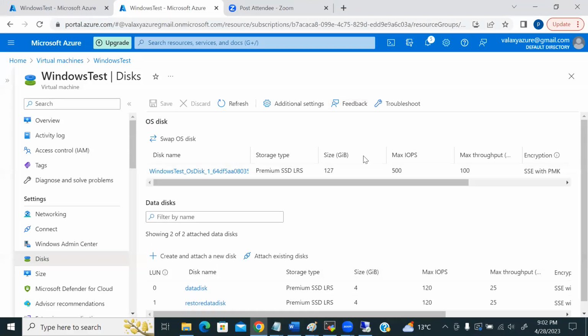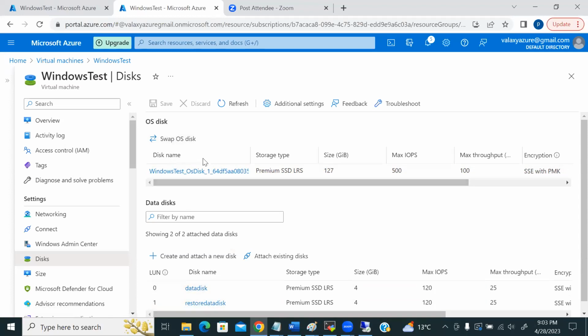Same way we can do with the OS disk, but the only difference is you can have multiple data disks, but you cannot have multiple OS disks, because your machine needs only one disk to boot. So the booting related stuff will be available only on the one disk. So this way you cannot do that. The only thing is swap OS disk, which means the existing disk will be removed, in the sense swapped. Whatever new disk you create from the snapshot will be swapped with this one. That is the only difference between a snapshot of an OS disk and a snapshot of a data disk.